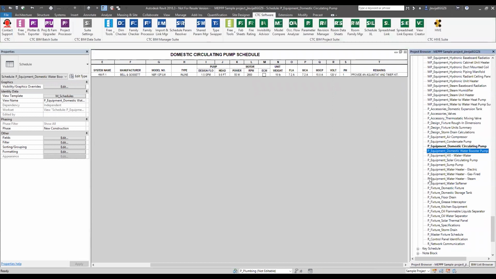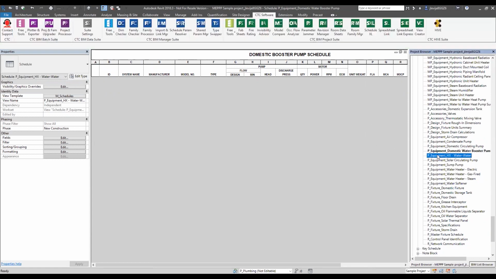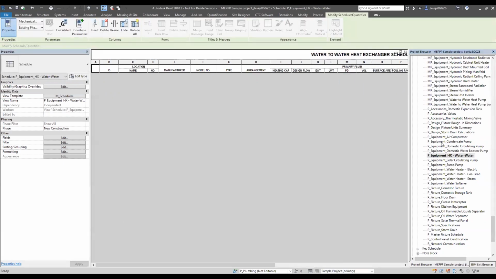So let's scroll through here real quick. This is another one of those schedules, a similar aspect. And these equipment schedules are heavily used in the design world when they're designing, and they get heavily used in the contractor's world when the contractors are setting stuff up and seeing what the designer came up with, and further detail information.